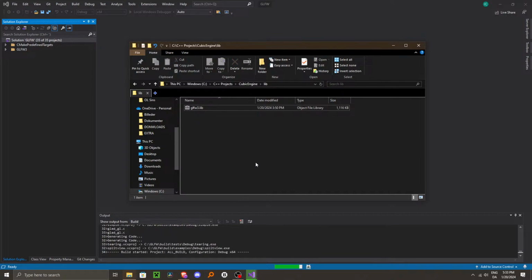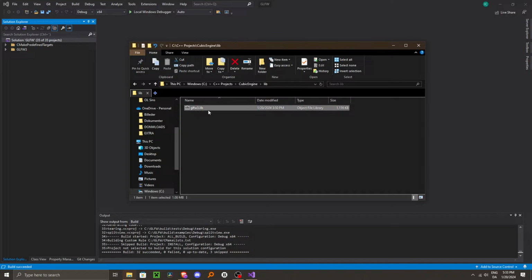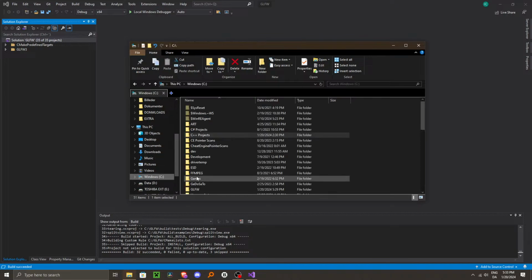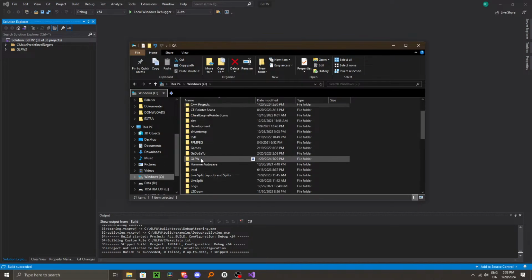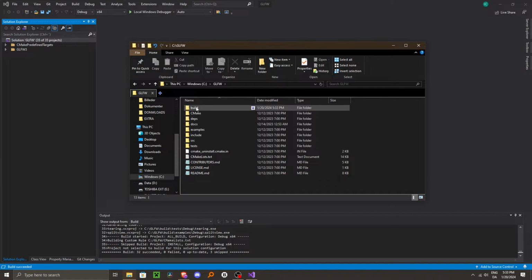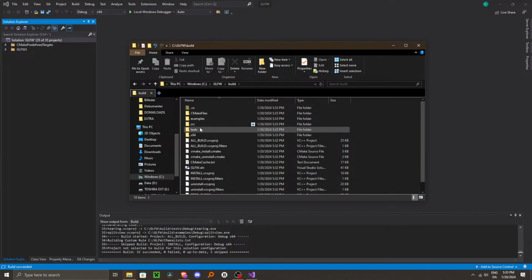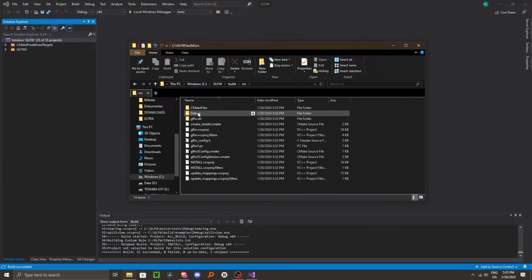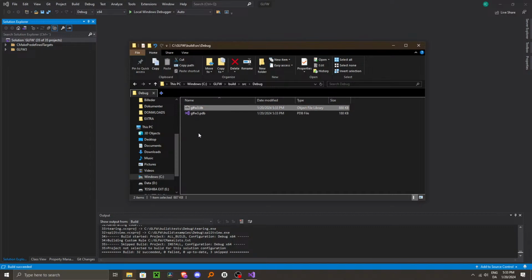Because I am aware that it at least has some issues using Visual Studio 2022 from what I've heard. So yeah, anyways, let's see. GLFW build source debug. Here we go. Copy.